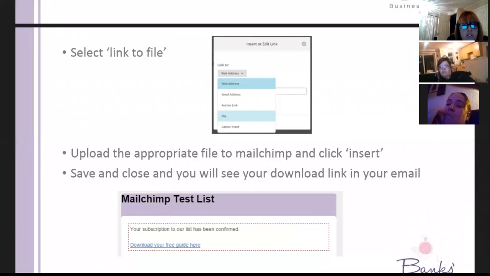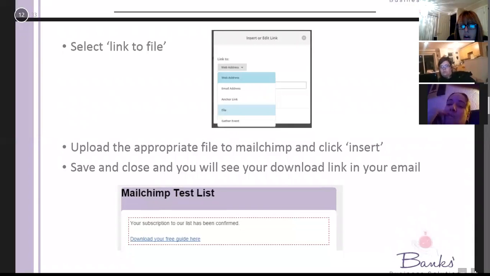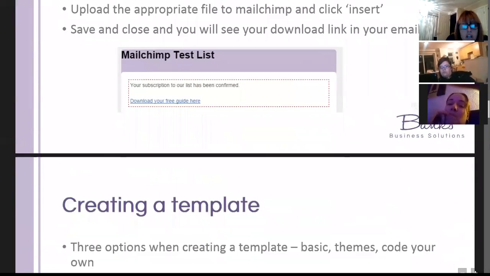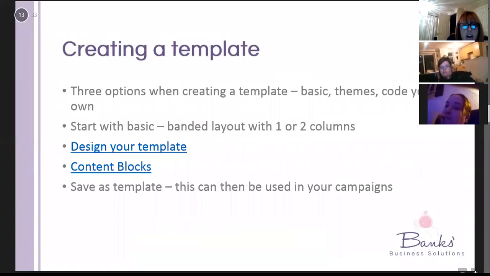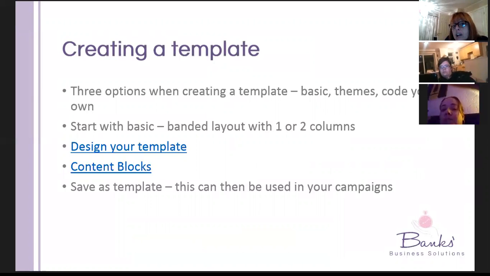So you can link to file. So yeah, you just click the file. You can also do some really lovely things. So you can actually embed videos within Mailchimp. So you've got an email that's going out with a video, and I'm going to do a 1-minute opportunity video, and I'll share that YouTube link. So anybody can use that. Anybody can send that out to all of their people, and it will be in there.